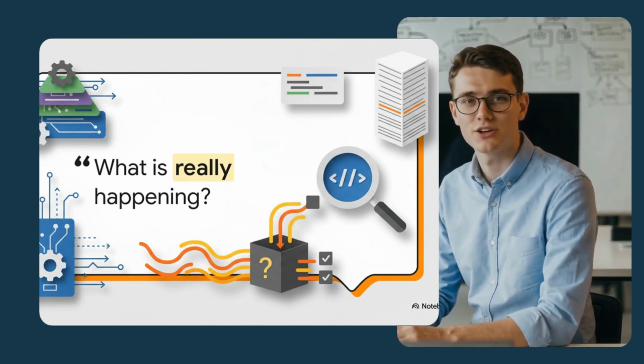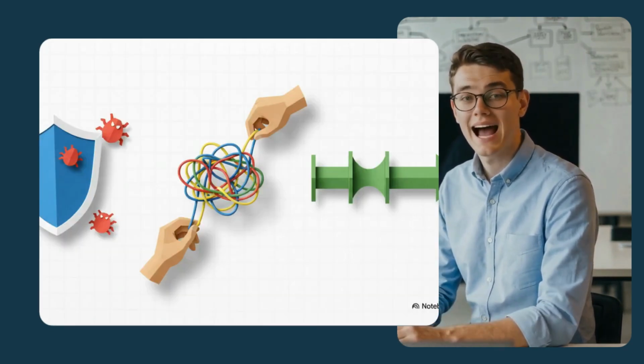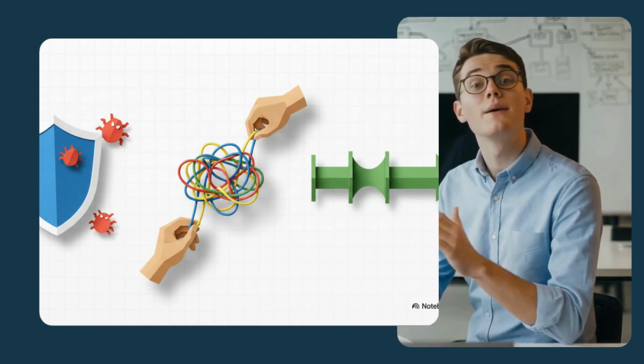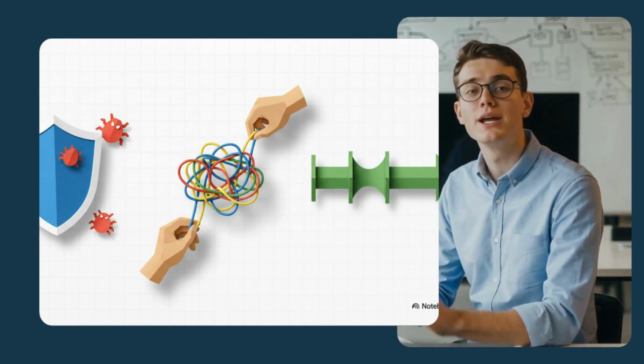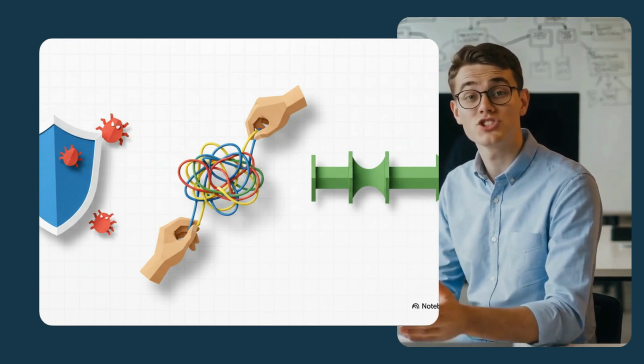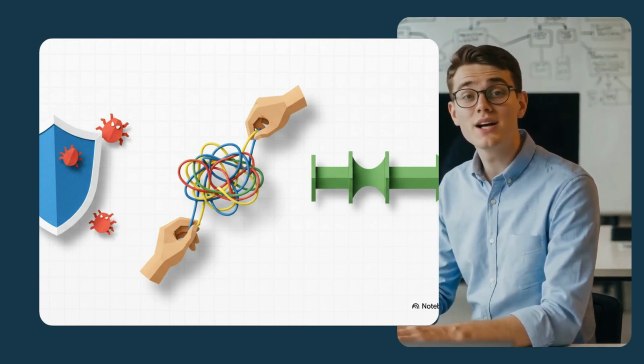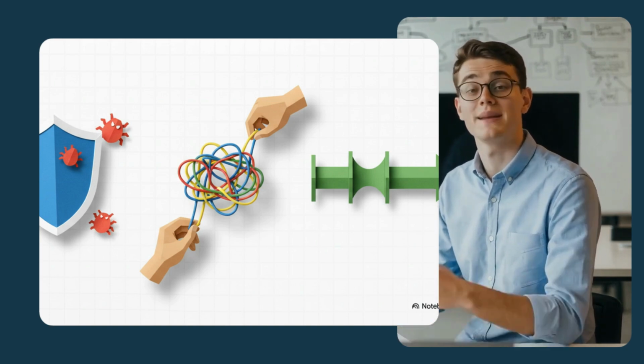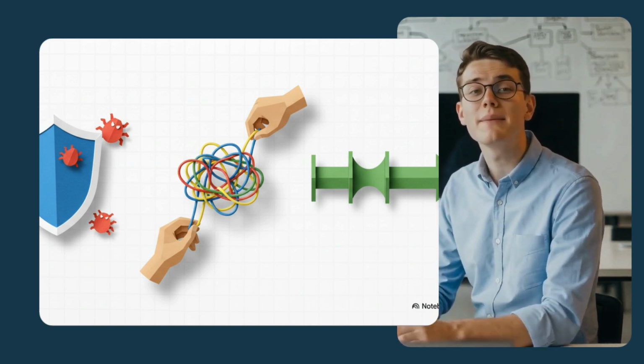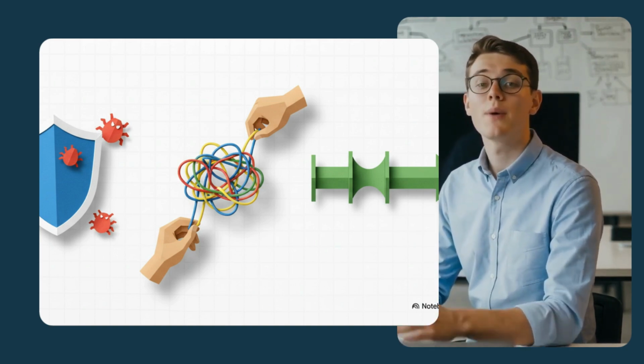So why does this matter so much? Dynamic analysis is a massive deal in a lot of fields. In cybersecurity, it's how we hunt for malware. For software developers, it's absolutely essential for finding those tricky bugs that only show up when the program is actually running. And for sysadmins, it's how they find performance bottlenecks.